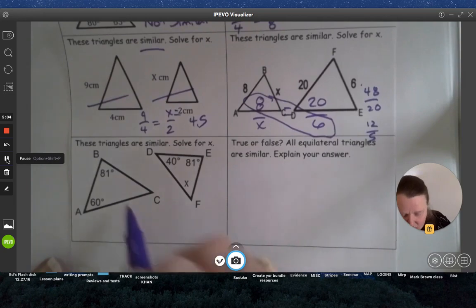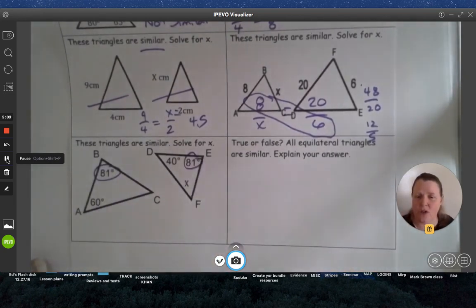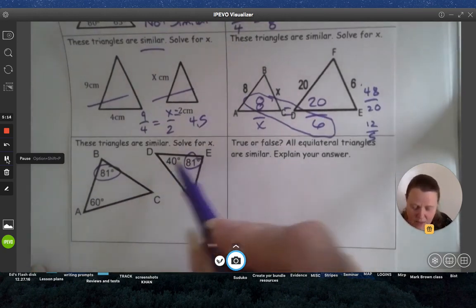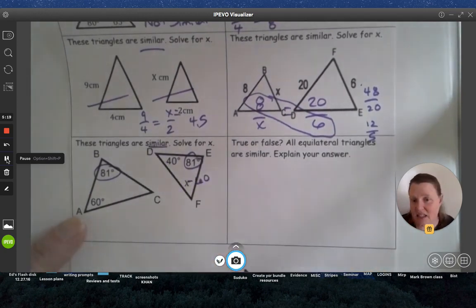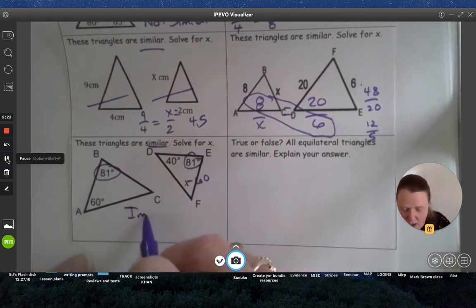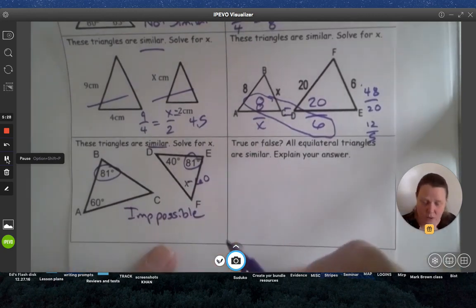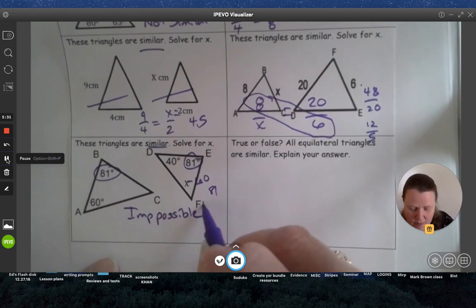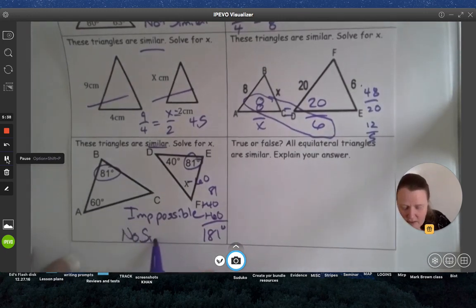See how we have a matching number here? And here, it's trying to tell me that they're proportional, but look what's going to end up happening. If we were to add these up to be proportional, this one would have to be 60 if they were similar. And this doesn't make sense. Do you see that? So this is really impossible. Because when we do that, what we're going to find is that 81 plus 40 plus 60 adds up to 181 degrees. And so this one is not similar.